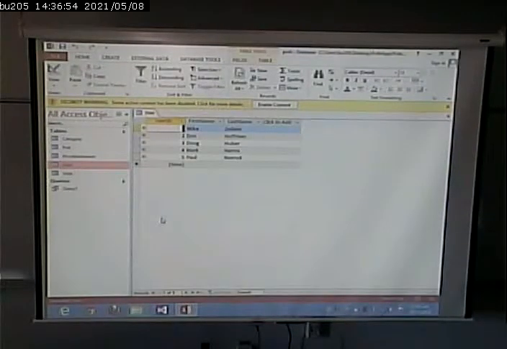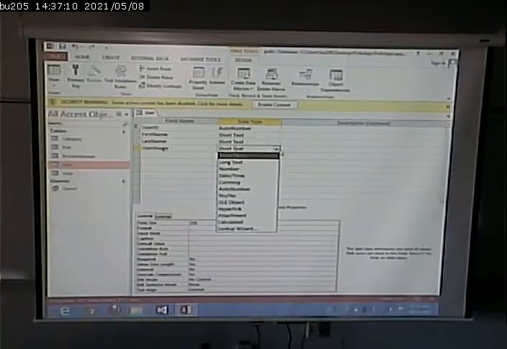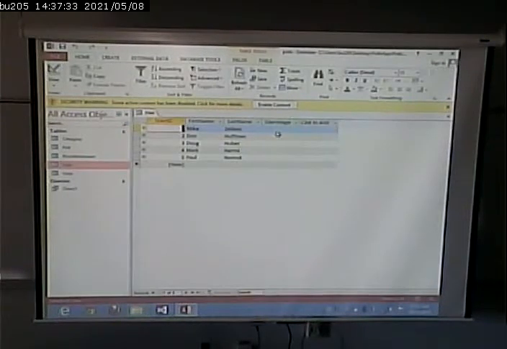So go to our user table, and I'm going into design view, and I'm going to create a field called user image. Again, you have an OLE object, but we don't want that. We want short text, because we're simply going to store the path to it. So I could either put the full path, or I could put just the image name. It depends on, you know, six of one, half a dozen of the other. I am going to put simply the image name in this. And for me, my user image is mz.png.